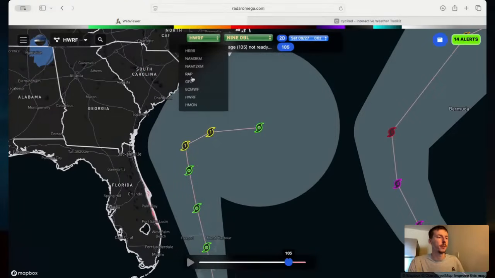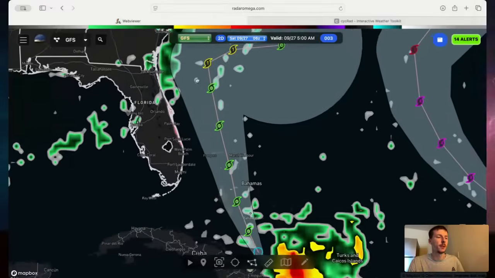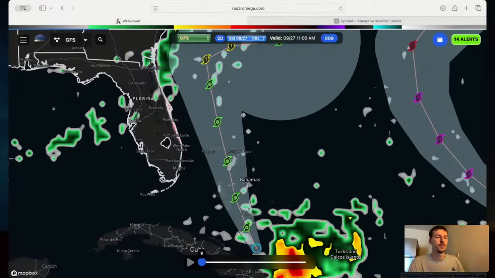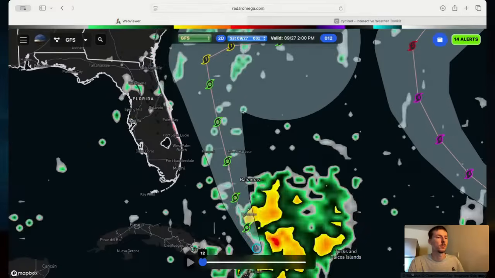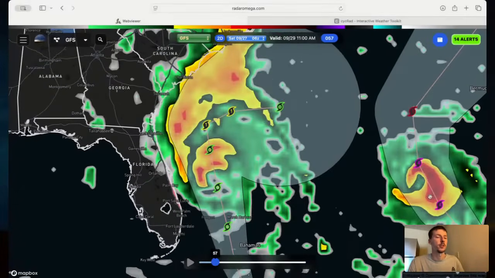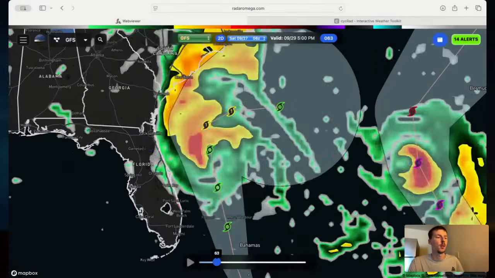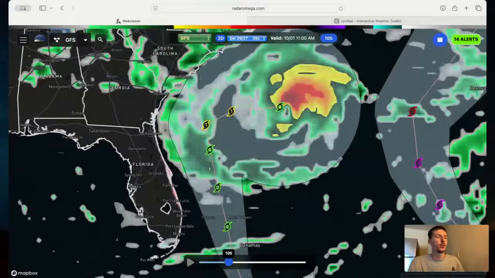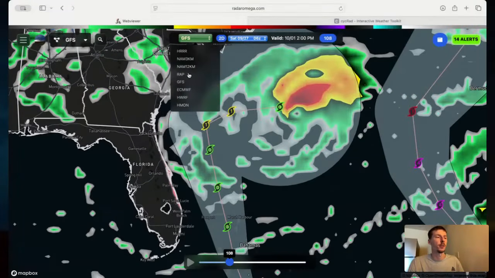What's the GFS say? Not that I really want to use the GFS at this range, but GFS is lower resolution. You see, here's Humberto over here. GFS shows the curve, which I expected.